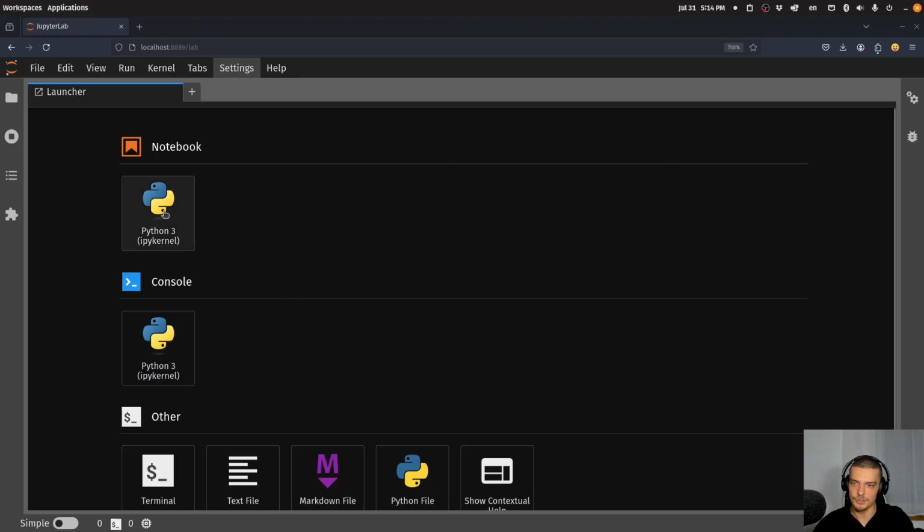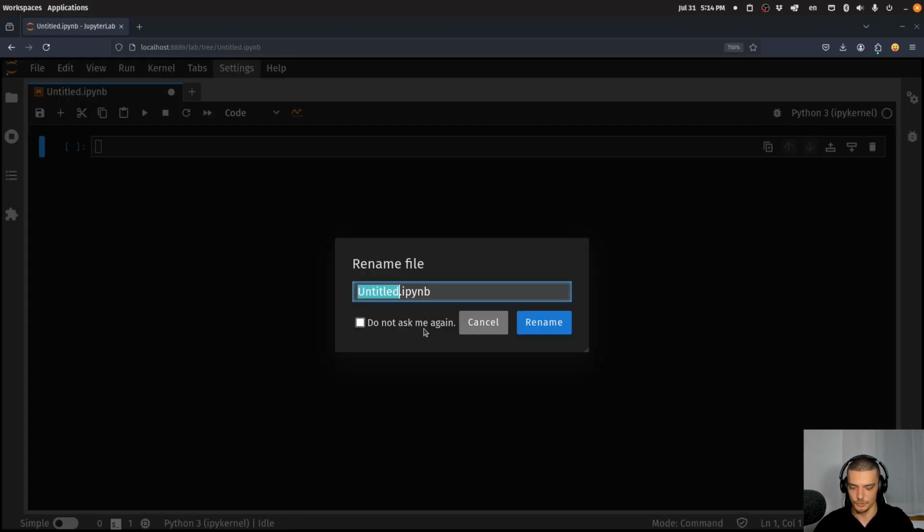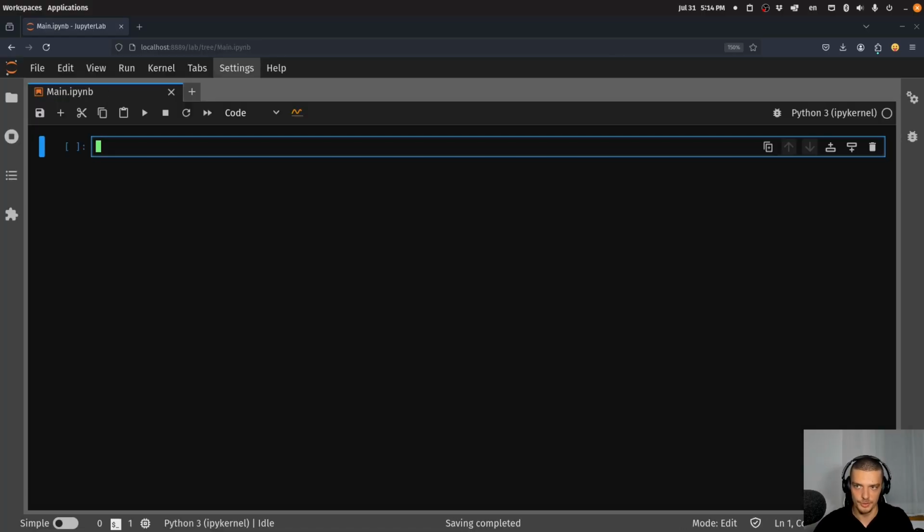And then what we want to do is open up a Jupyter notebook. I recommend working with a Jupyter notebook, not with an ordinary Python file, because in this way you can rerun individual cells. You don't have to constantly train the model if you make a small mistake. So I recommend working in a notebook.